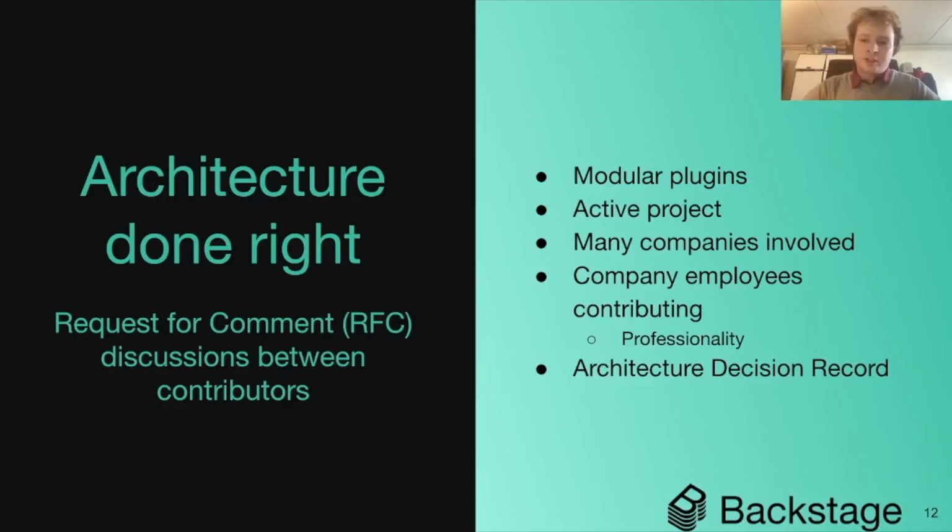Looking into the architecture of Backstage, something gets really clear. It's really well designed. A lot of the architectural decisions have been logged into architectural decision records. And all the architectural decisions that are to be made are actually discussed on GitHub or on the Discord server, so that all the architectural decisions are broadly supported by the community. Furthermore, the architecture really stands out in its modular plugins. Backstage itself is really small and all the plugins really make it what Backstage is. And furthermore, it's really actively maintained, so all the architecture is really thought out.